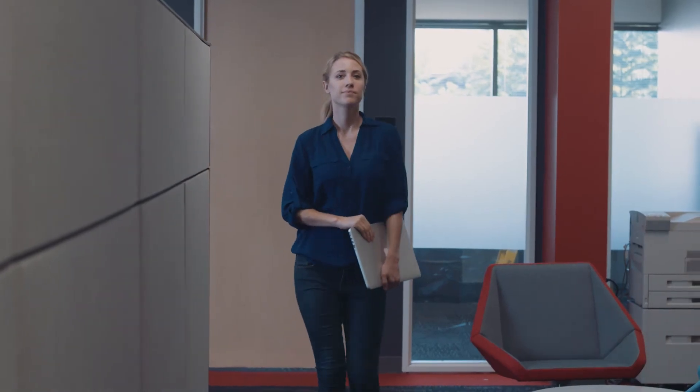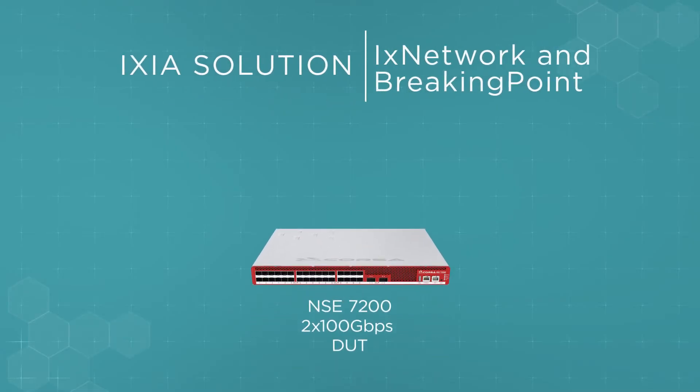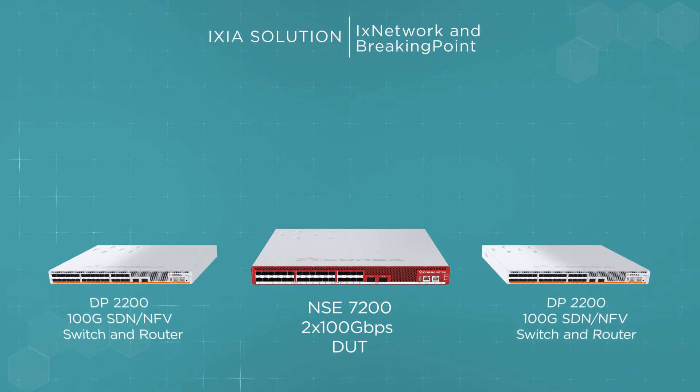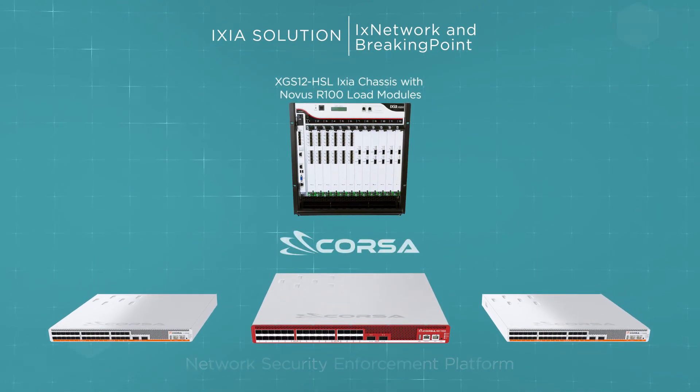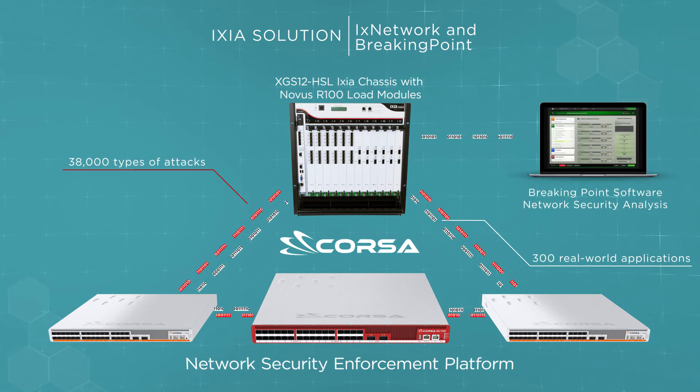This customer needed a more powerful and realistic 100 gigabit line rate security test solution. Their new product was advertised to handle 100 gigabit distributed denial of service and malware attacks, which takes a special kind of security test. Ixia's BreakingPoint test software can simulate 38,000 different types of malware, DDoS attacks, and exploits. It can simulate 300 real-world application protocols that can be customized for manipulation including raw data. No one else in the market can deliver both of those.